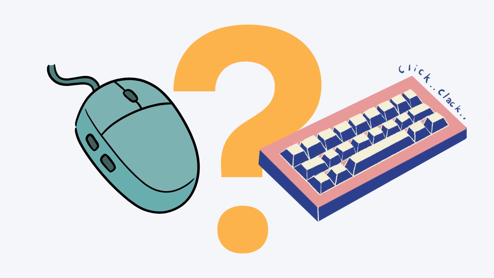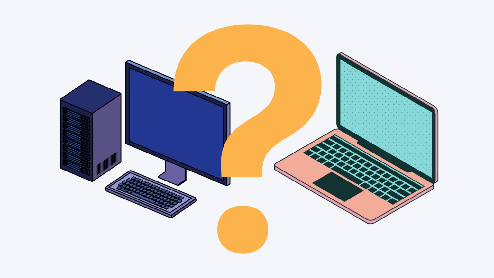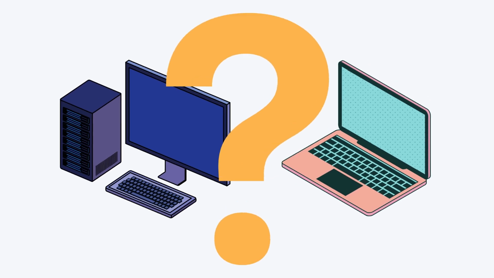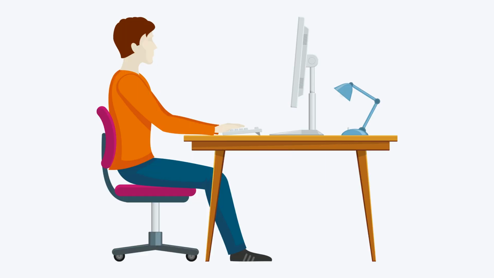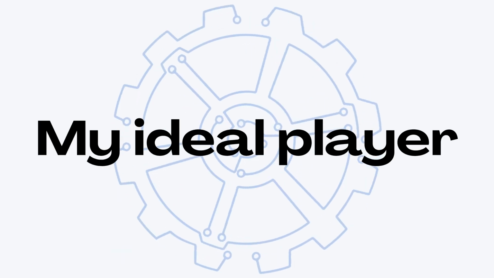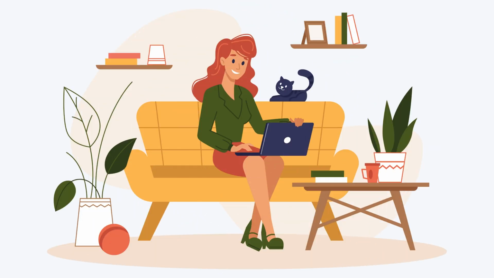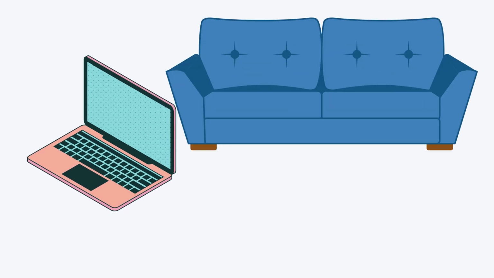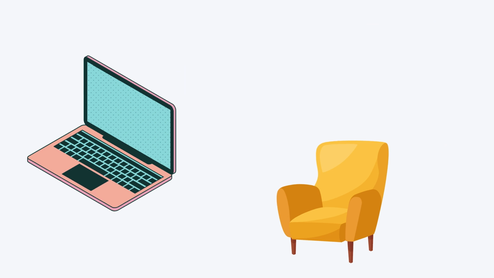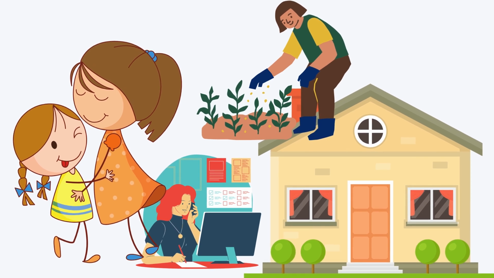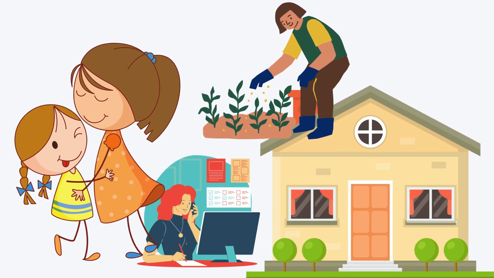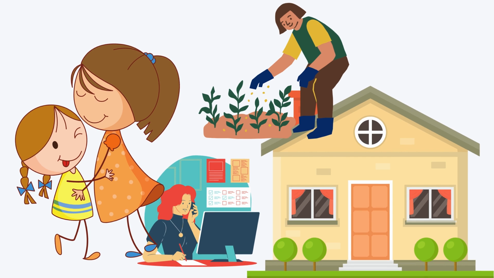In the last episode, I gave you a lot of questions to think about when we designed the paddle for the game. We talked about who the ideal player of the game would be and how the game should be played. For my game, I've chosen that someone like myself is my ideal player. Most of the time, I play games on my laptop while I sit on either a couch or a comfortable chair. And with kids, work, a garden, a house, and so on, I mainly just play short sessions. So, how does this affect how the game is played?